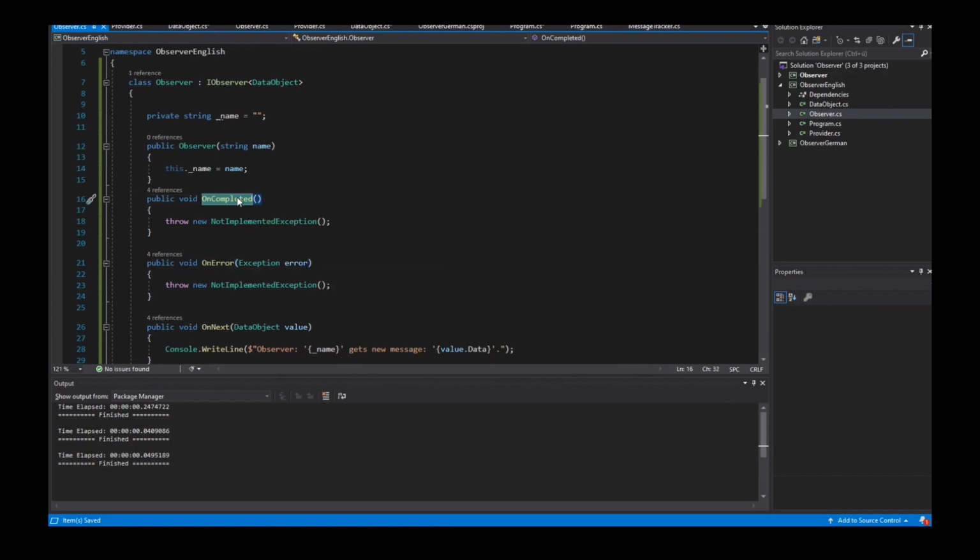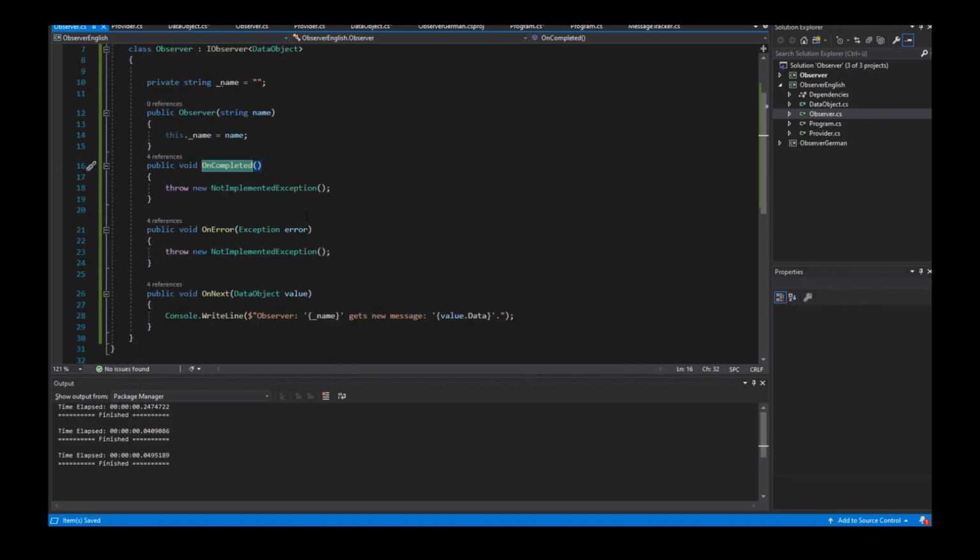The onComplete method is used if the onNext method needs more time. Maybe the data object is a socket connection.